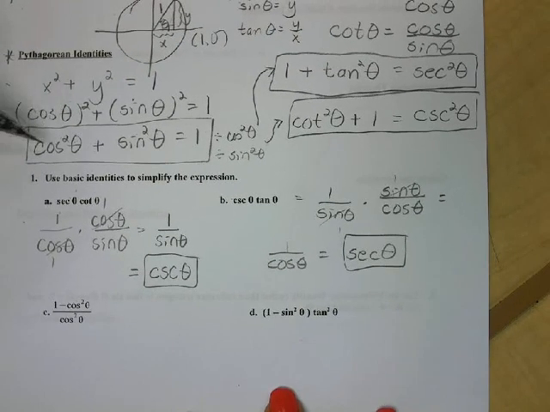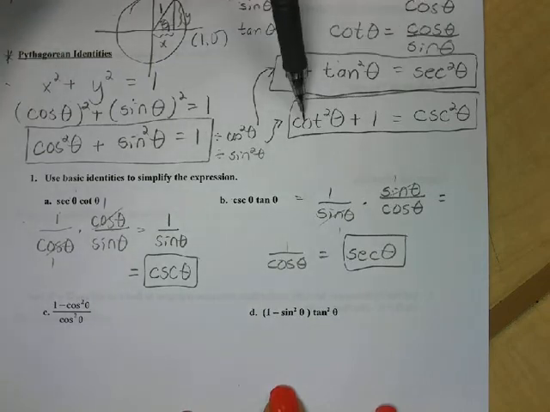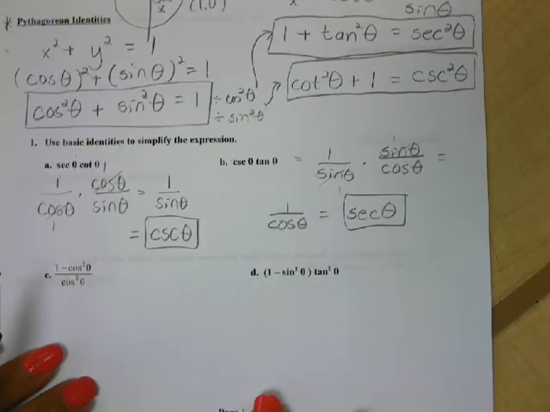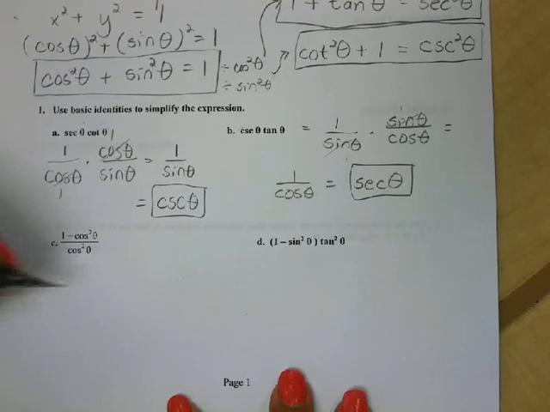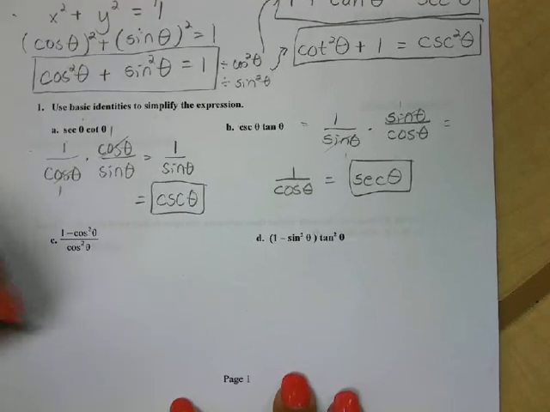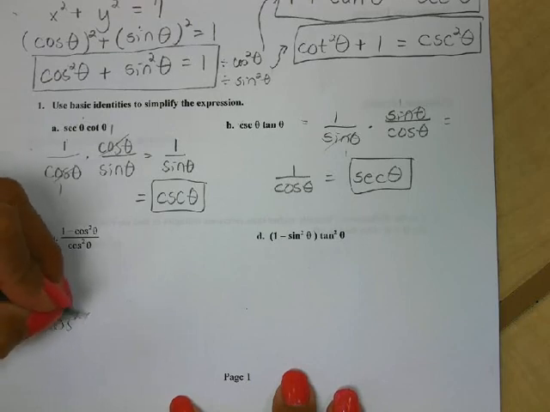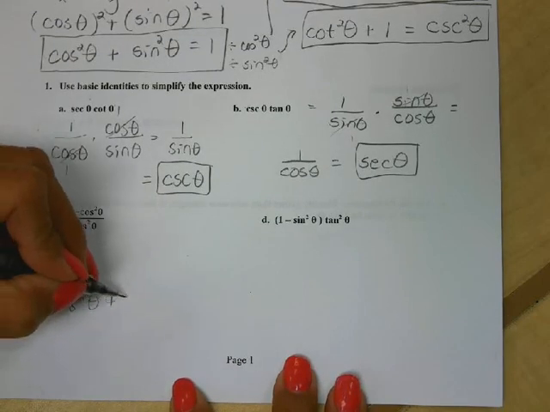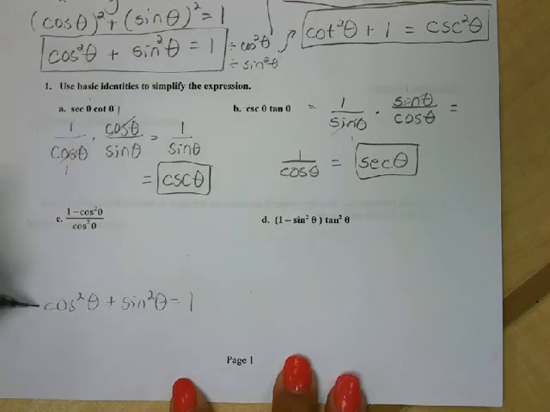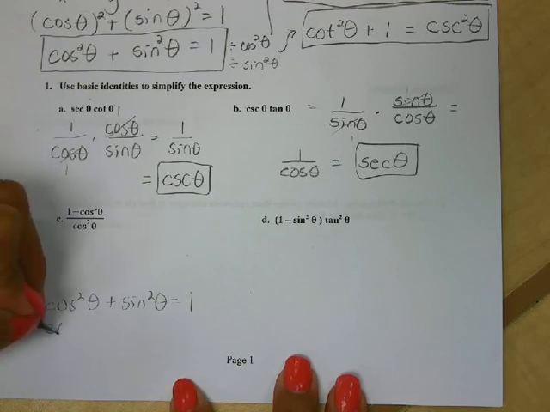So anytime you have a square on one of your trig functions, remember your Pythagorean identities may be useful. Cosine squared, sine squared, tangent squared, secant squared, cotangent squared, cosecant squared. We have an identity that involves all of the functions in a squared type of technique. Now, I'm going to look at the original identity of cosine squared plus sine squared equals 1. This identity may actually show up, however, in funny forms.